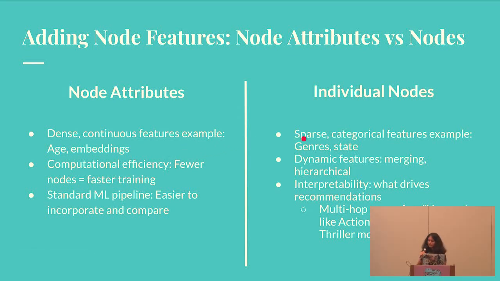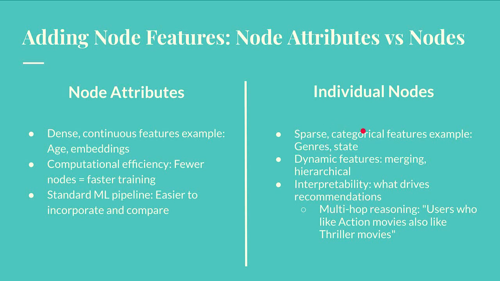However, in the other case, if you have a lot of sparse and categorical features, like, for example, the genre of a movie, or the state the user belongs to, you can use nodes to represent them. It's also more interpretable. What I mean by that is, let's say you were trying to explain to someone using your model why this prediction has been made. You can say that this user is a programmer, and in general, we've seen programmers like action movies, for example. That's not a stereotype I'm making, that's just an example.